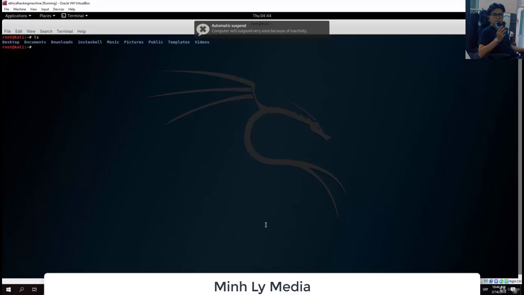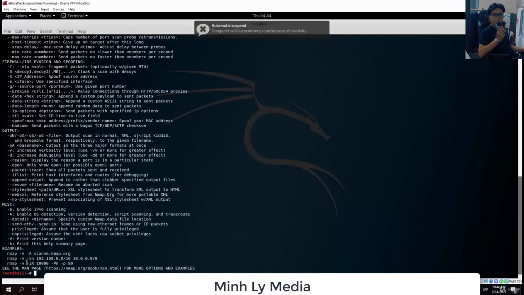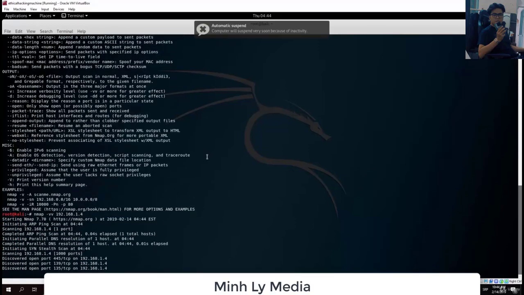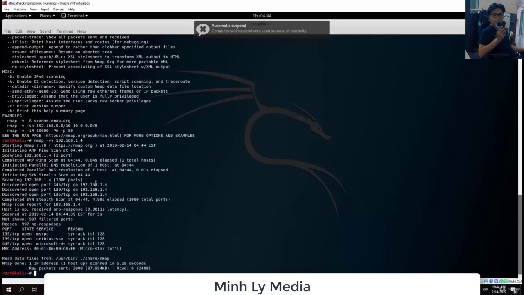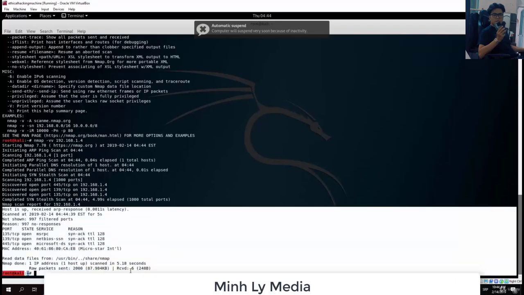So let me type nmap once again, and we can see right here that the -v option stands for increase verbosity level, and you can use double V, which is -vv, in order to see more details. So let's run the same command with 1000 ports. So let me type here nmap 192.168.1.4, and basically just double V. Here you can see that as it goes with the scan, it prints out the information, and at the end it prints out the same thing that it printed before.